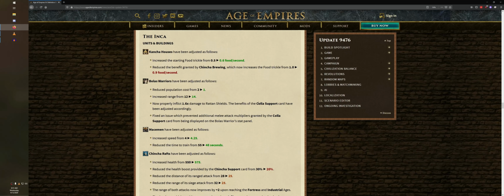So the Cancha House. The starting food trickle has increased from 0.5 to 0.6, and the benefit from Chincha Brewing, which increases the trickle food rate from... Oh, so okay, they've buffed not having Chincha Brewing, but they've nerfed having Chincha Brewing. So they've buffed not having it.